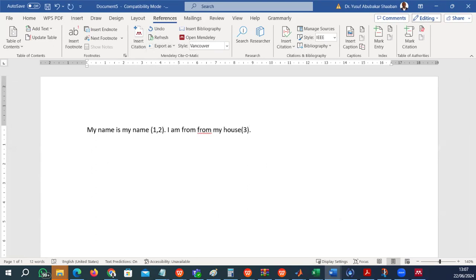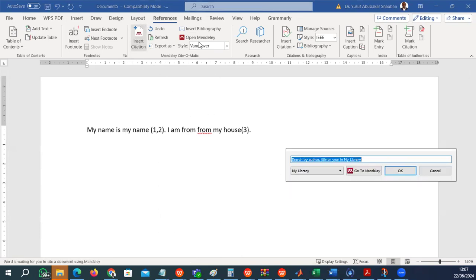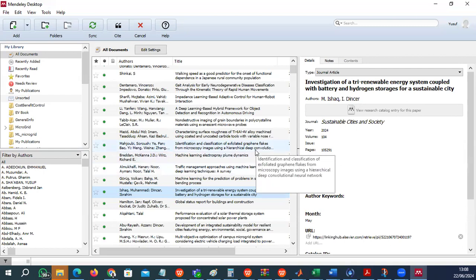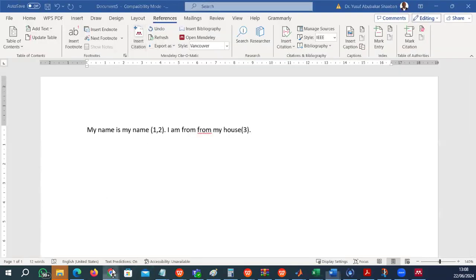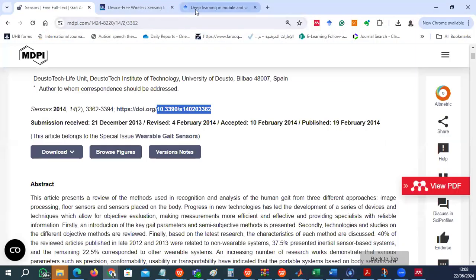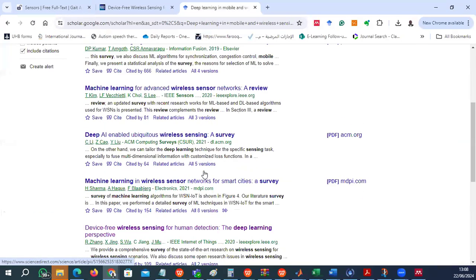So let's take, for instance, now, I try to insert a reference, and it's not in my Mendeley. Again, these are things that you can work out on your own, but maybe it may be helpful for you if I tell you now. So I go to Mendeley, I search, I don't have that paper. What do I do? I'll just leave Mendeley here. I go back to the internet. I look for that paper I'm looking for.